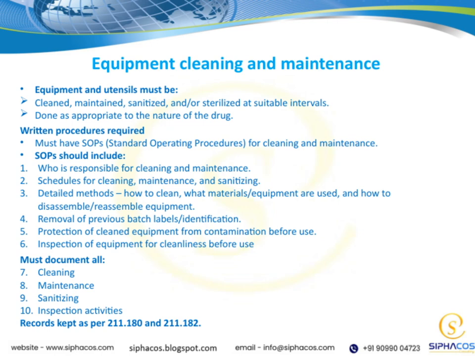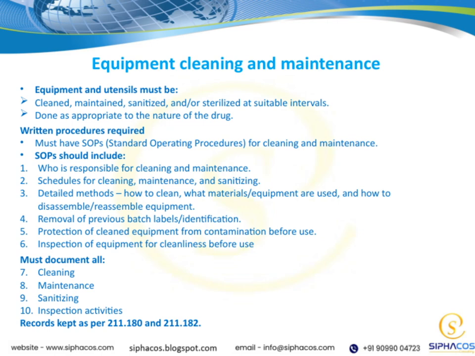Another important point is the removal of any previous batch labels or identification from equipment before reuse. This prevents mix-ups and ensures traceability. Plus, after cleaning, equipment must be protected from contamination before it's used again, covering or storing it properly. Before using cleaned equipment, it's vital to inspect it for cleanliness. We need to be sure no residues or contaminants remain that could affect the drug's quality.